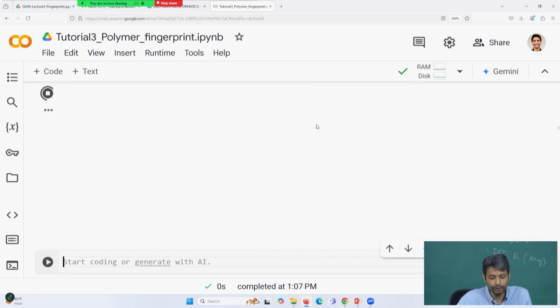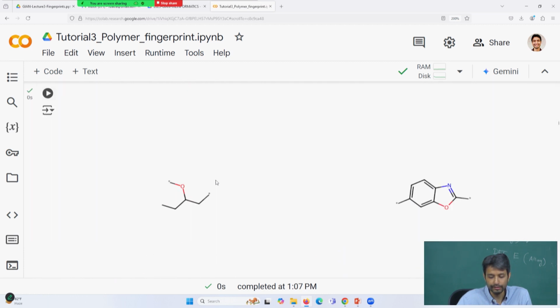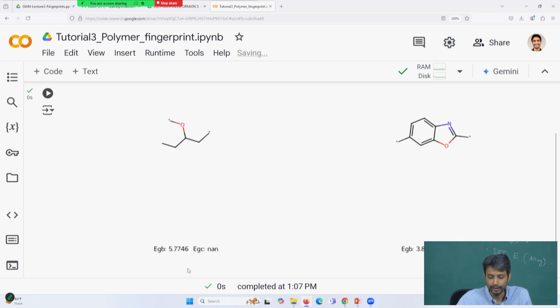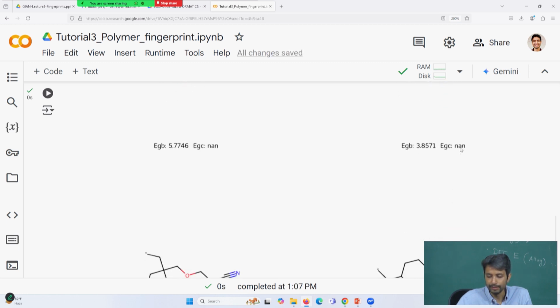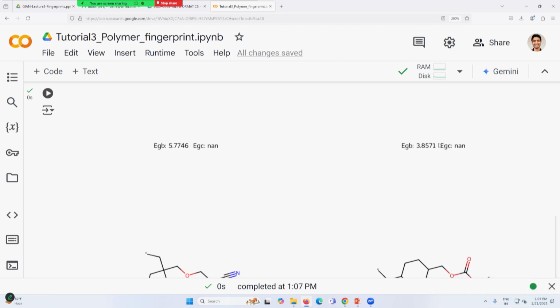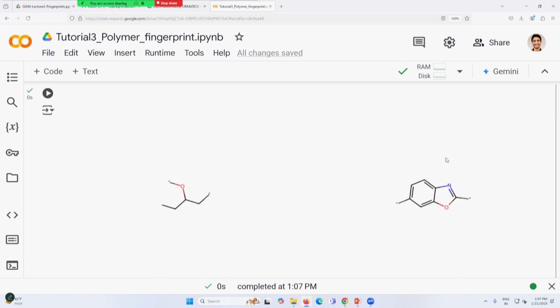But more importantly, I wanted to show you this, which is that using this library you can also visualize these are the molecules I'm talking about, and then what are the values available. In some cases, NaN is being printed. The reason being, obviously, if I have 3000 EGB values available to me, but very few, I think maybe it's the other way around. It's more like that for all polymers, all properties might not be available. Some may be missing, right? So that's why some are NaN.